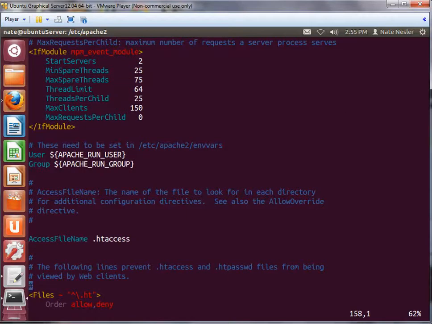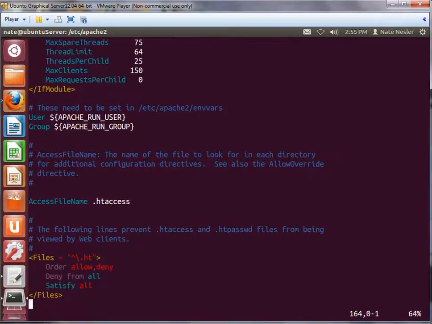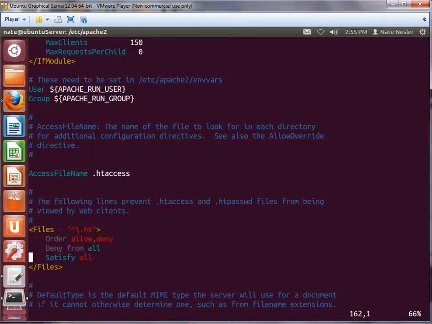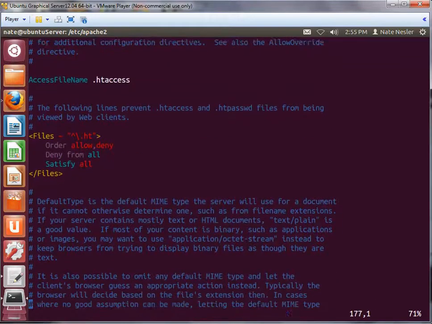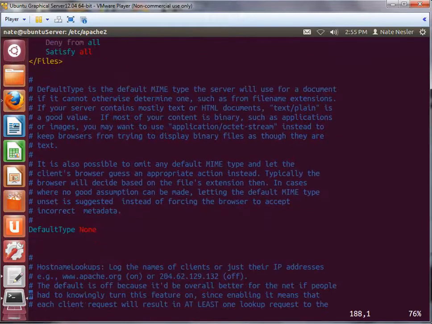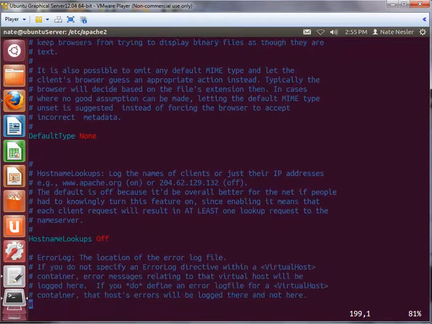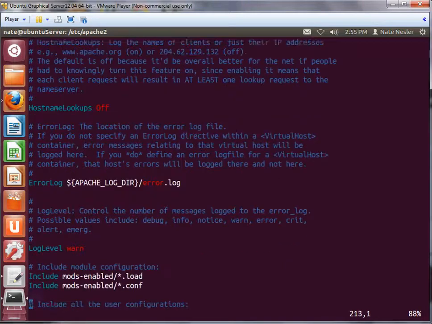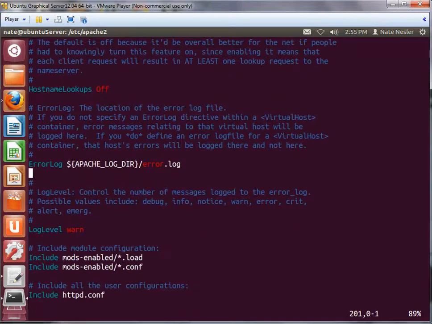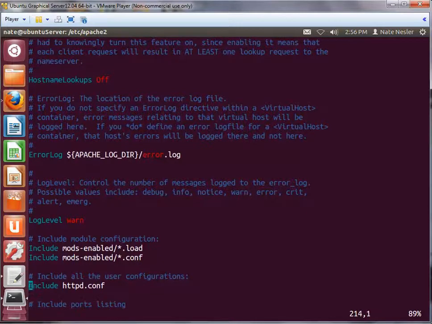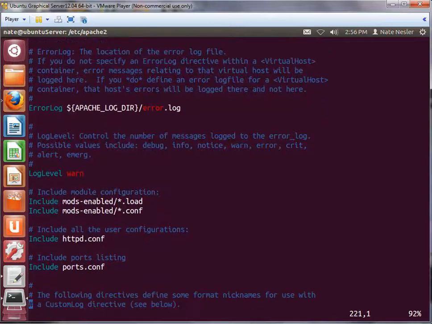Here's your group. Here's your .htaccess file. We'll be getting into this later on. This is for security. And here you get some allow, deny type stuff happening there. Type none. We'll be getting to error logs and different log levels. We'll have a dedicated video to that. Here's different mods, how to load them, configuration files.